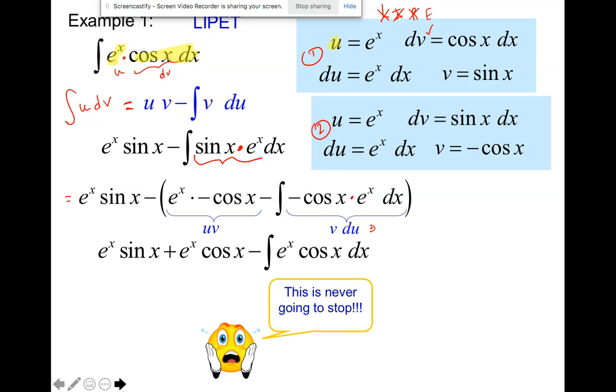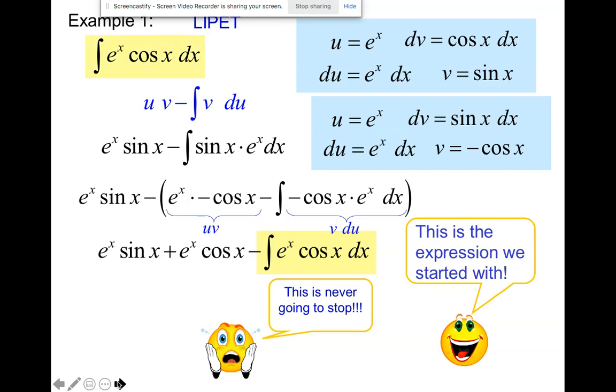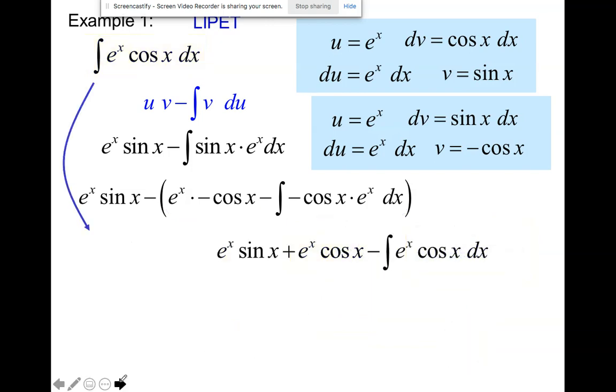Oh no! Look at what your new integrand is, and look at the integrand you started with. Oh, snap. Right? Those are the same. How does that help? Bring the equal sign back. Doing integration by parts twice, I rewrote the integral e to the x cosine x as the same thing as what I have over here.